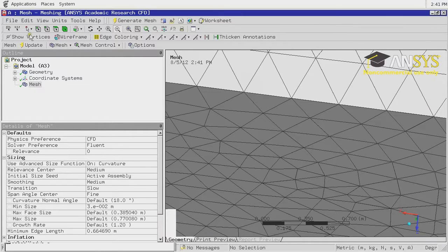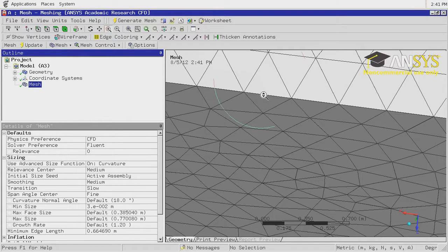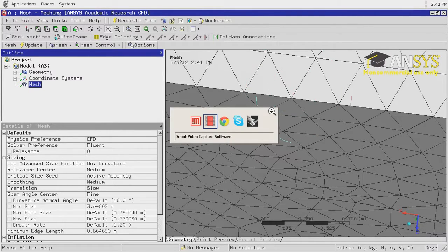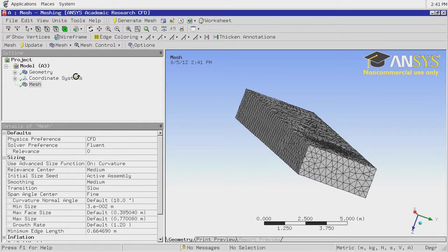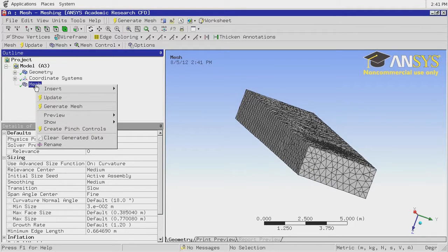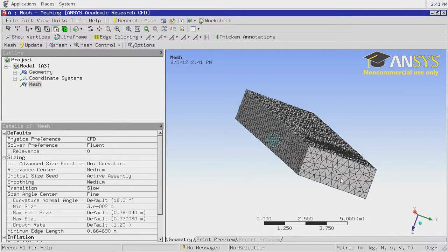I will exit this thing, and I will file. Oh, before I do anything, we have to assign the boundary conditions, the inlet and the outlet of the duct. In order to do that, we must have a fast connection, which I don't. So we go to the mesh over here. We go to this. We select the face option. And we go to this face.